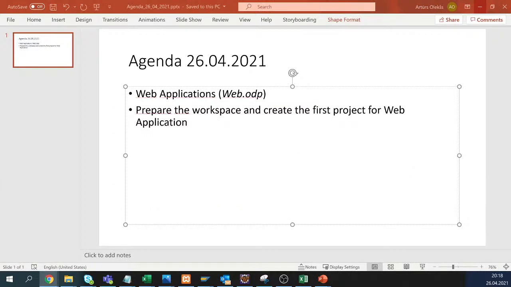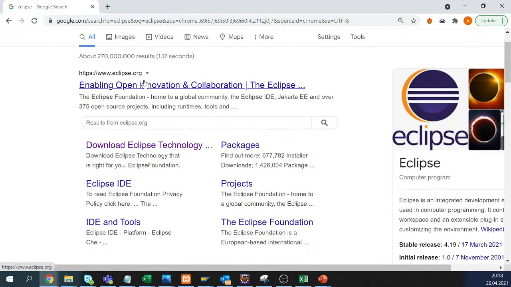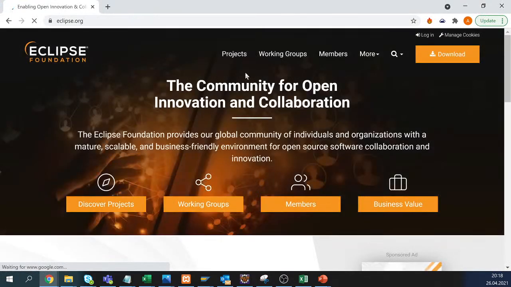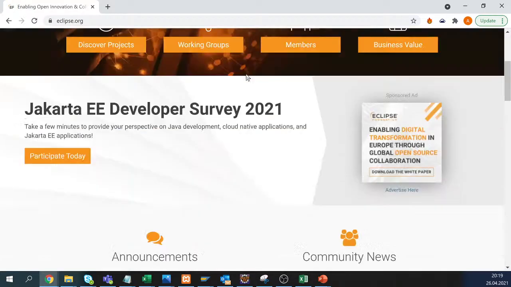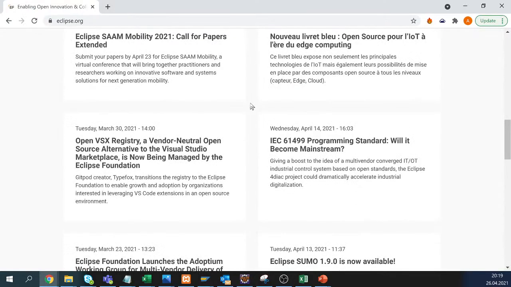First of all, you will need to use another version of Eclipse. You can use the simple Eclipse we are using now, but then you need to download, from my point of view, too many enhancements, so I suggest you download another version of Eclipse.